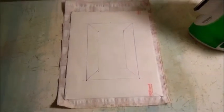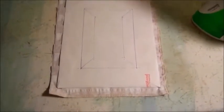Okay, so we have the fabric flipped over. We have the pins poking out, our register marks from the other two pins on each corner, the third pins on each corner sticking out, as you could see. Let's see in there. Yeah, it's hard to see that one. Let me do this. Aha. And there you go. So they're aligned in there.